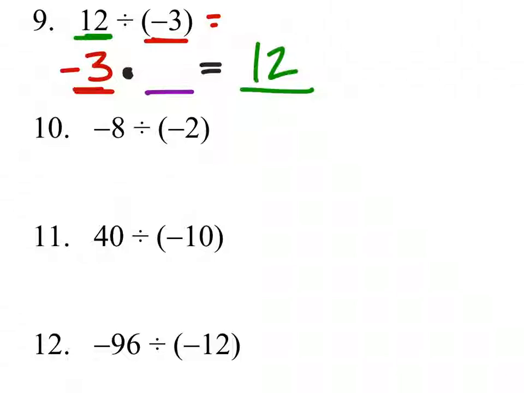So I like the reasoning here. Since we got the negative there in the front and our answer is positive, we know we're going to need another negative there. And so now we're just looking for 3 times what is 12? Adrian, right? Bam, there you go. Negative 3 times negative 4, so that would be the answer to the division problem there. If I hadn't already explained that, a quotient is the answer to a division problem.